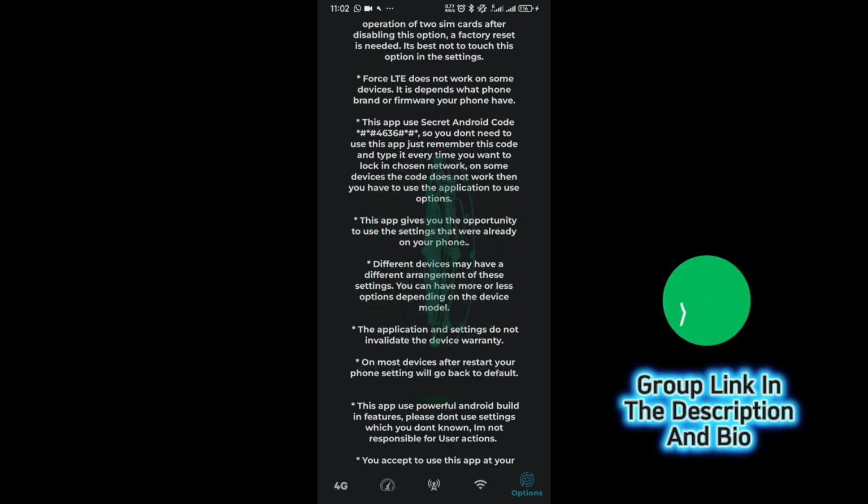They are trying to tell you that this is the next option here. They say this app gives you the opportunity to use the settings that are already on your phone. So this app is not something built to use what Android phones don't already have inside. Every Android phone has this capability, but some Android phones say it does not work. So that's why you need to use this phone with this app. Do you understand? So the app is not some mighty thing they built from nothing. You see why this channel is all about teaching you settings that are on your phone, but you don't know. You get the point now.